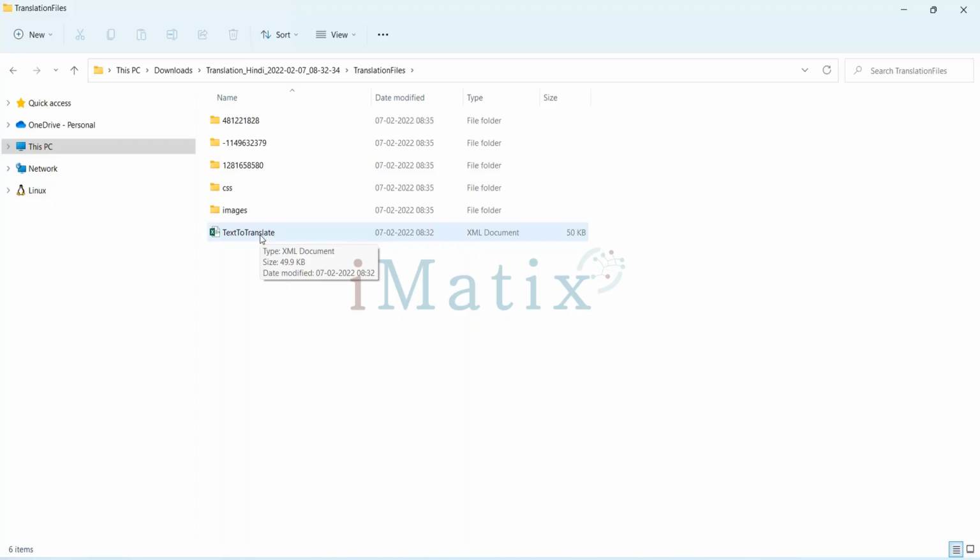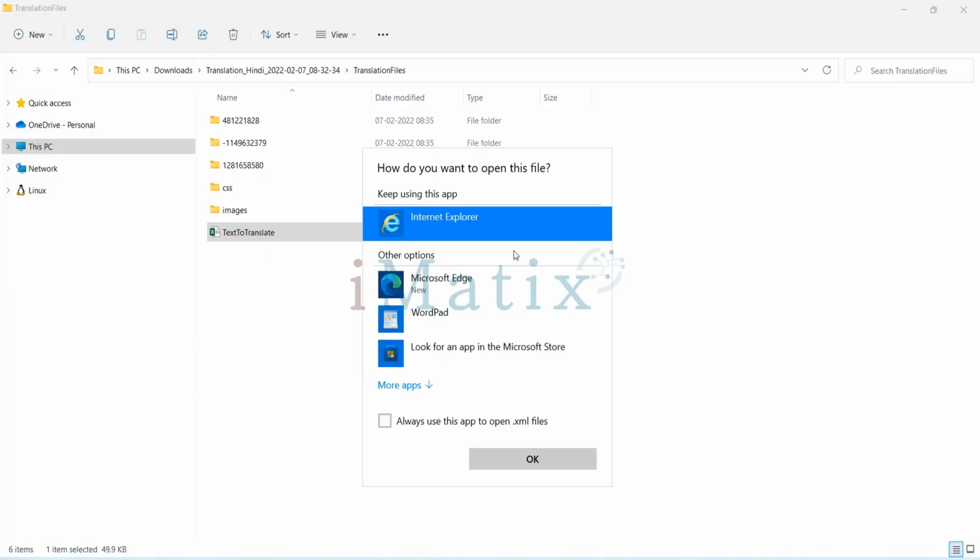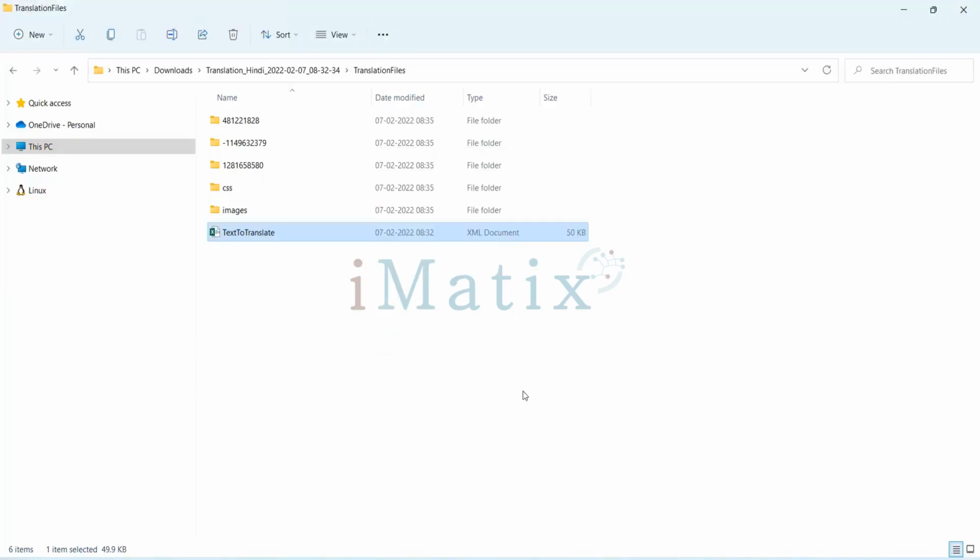This is the XML file the system would look at once you import it back. Make sure this XML is not renamed. Let me open it and see what things are enabled and what I have for translation.